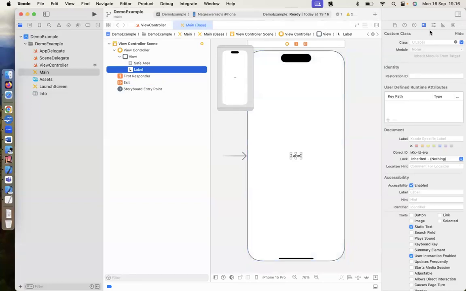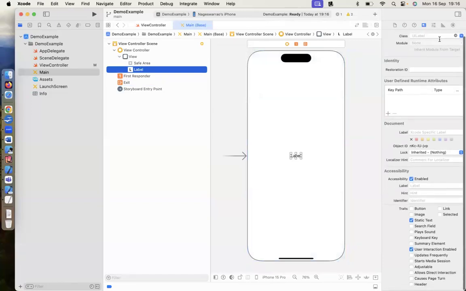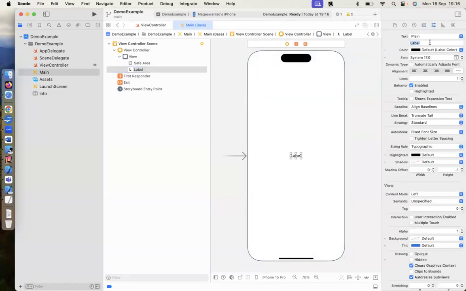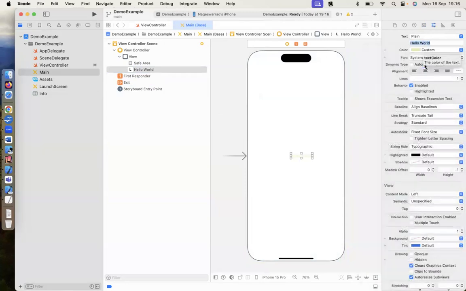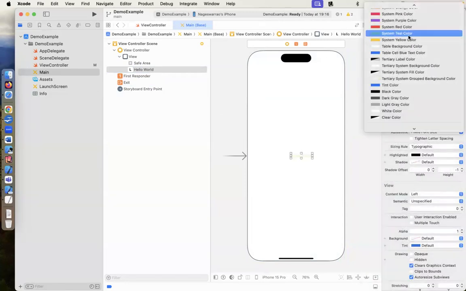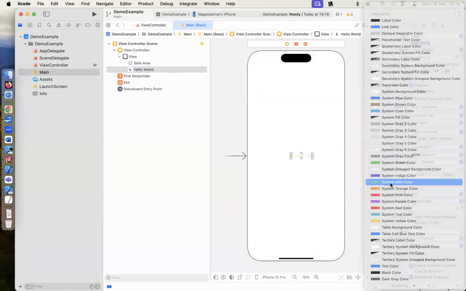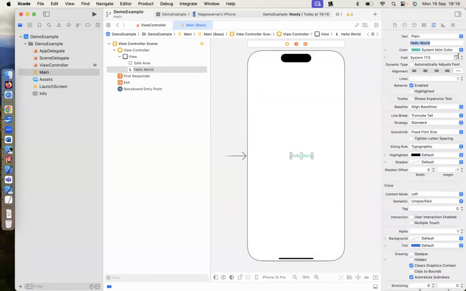It shows the properties related to that label, like the text, if you want to provide, say, hello world or whatever string. And what the text color is, if you want to provide multiple text colors. And what the font size is, if you want to provide one.